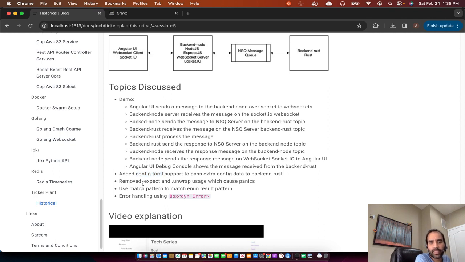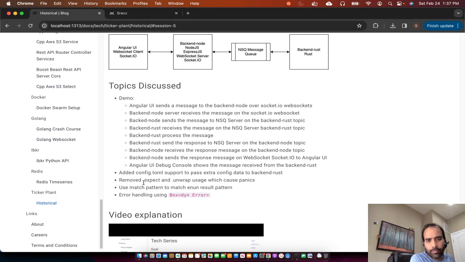Then I removed .expect and .unwrap usage in the Rust code. Unwrap will cause a panic if there's an error sent by the method. If a method returns an enum of type Result, which contains the actual value and an error structure, then unwrap would cause a panic because unwrap doesn't know what to do with the error.